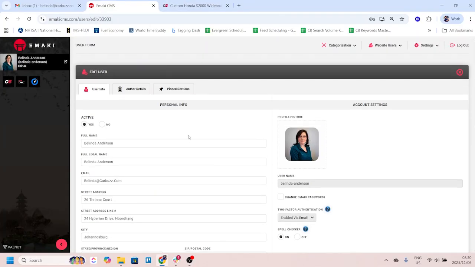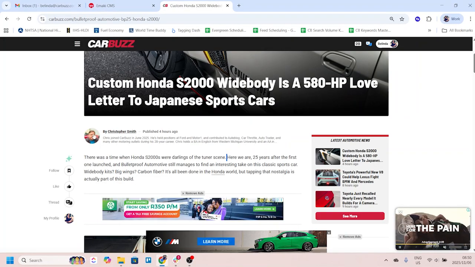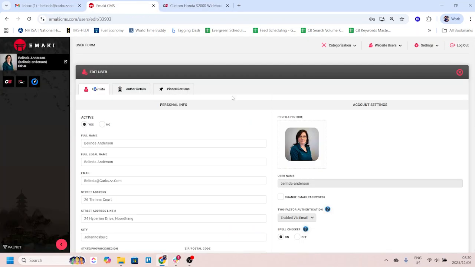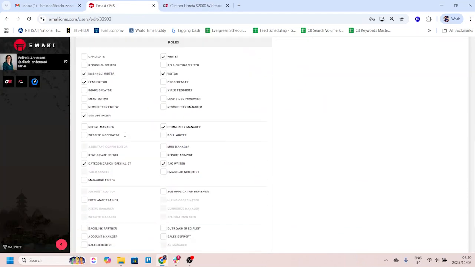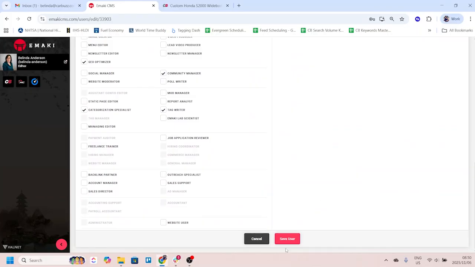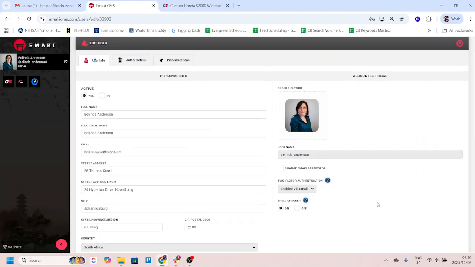So under your edit profile, you've got various tabs at the top. We're going to start with the user info tab, where you are required to upload a profile picture. Standard practice is to do something a little bit more professional. I personally hate that because it looks terrible. At least my picture does, but everybody else looks fantastic. So try and put a picture in there that you would like to represent you, because it pops up as a little avatar next to your name. Fill in all of your information, and then you will click on Save User at the bottom here.